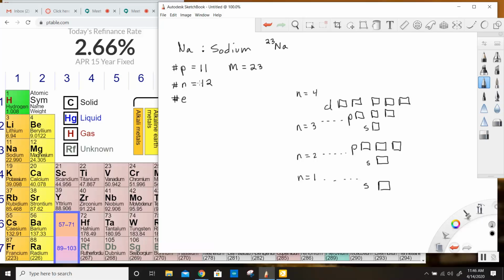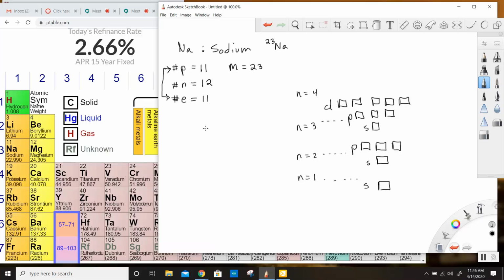But if it's not, then it's just a regular atom, then we can always count on it to have how many? 11. Yes, exactly the opposite of the protons, or the same amount as the protons, so exactly the opposite charge of the protons. Okay, so neutral atoms, in other words, to make sure everybody's totally clear about that, neutral atoms always have the same number of protons and electrons. Okay. Ions do not.